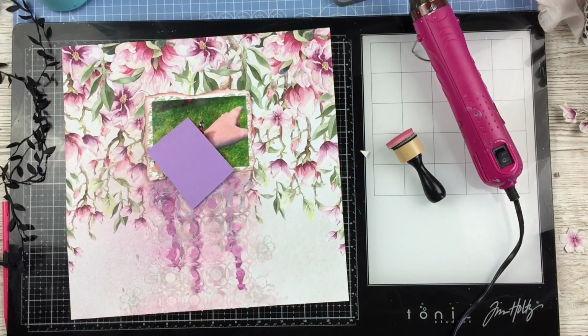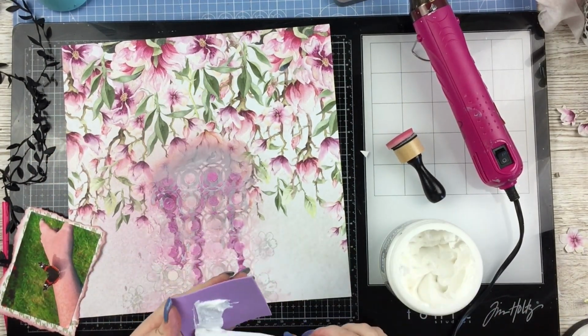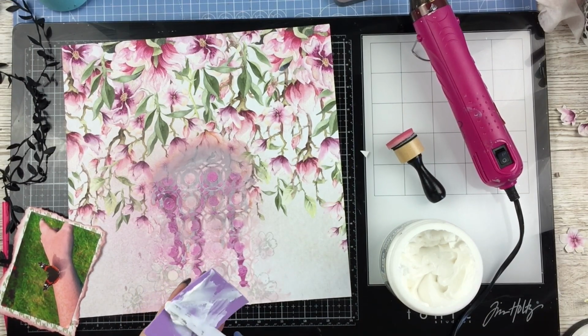Oh, there I was just showing you that little scrap of foam there. My cat, Conan, has this thing when he comes into my craft room.